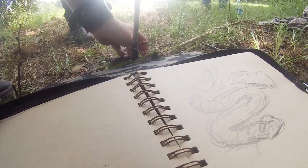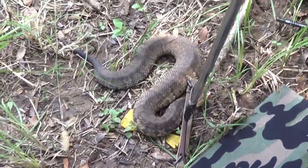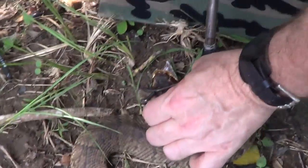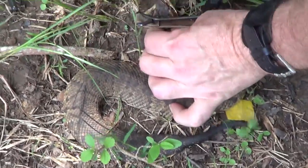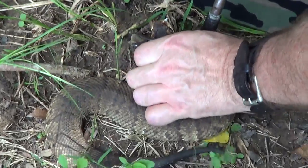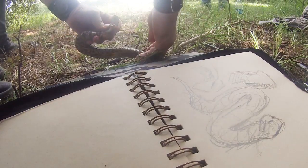I decide to grab it by the head. So here's the famous Australian way of catching a snake. It's intimidating, isn't it? Those fangs. Using my jigger, which has a bit of leather between the spring steel, I pin its head down and I very carefully grab it by the back of the neck. If I can feel its jaw bones, I know I'm okay.